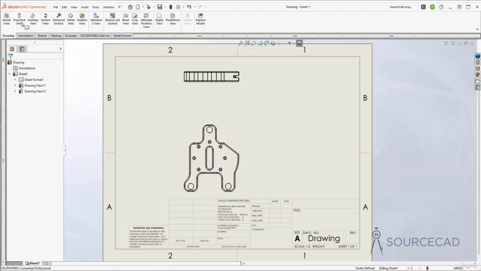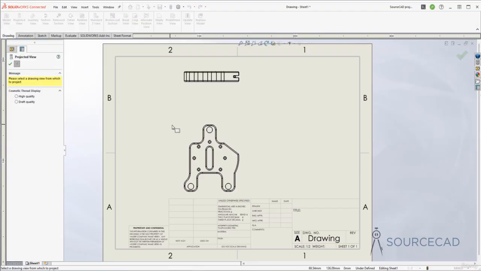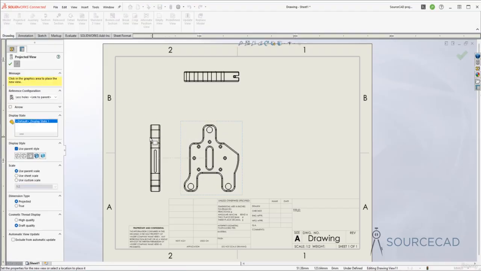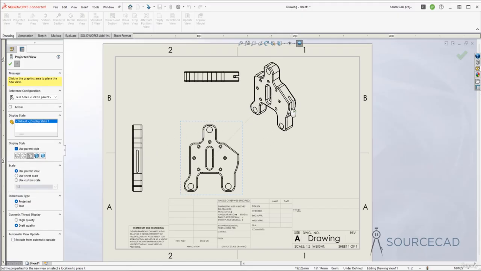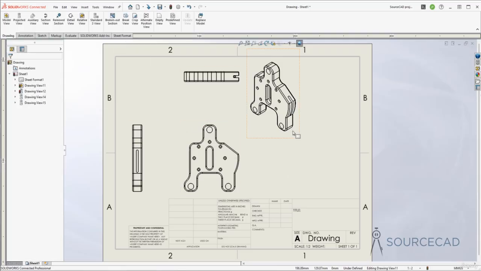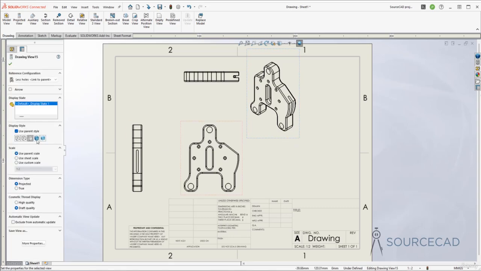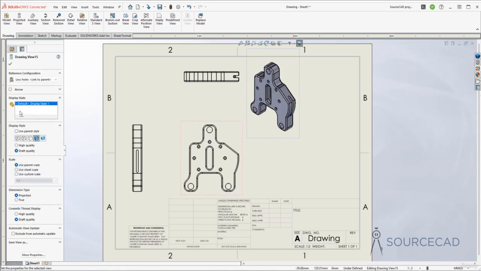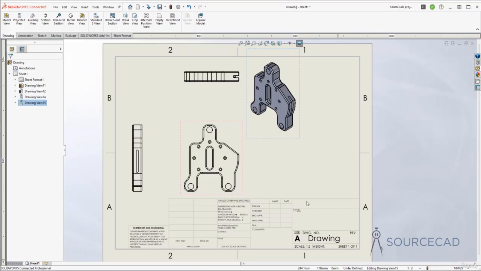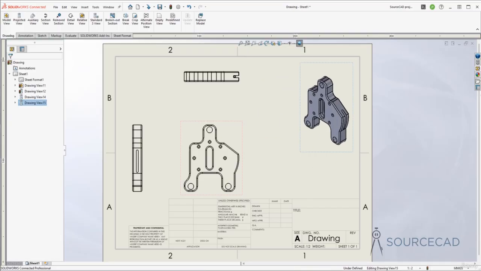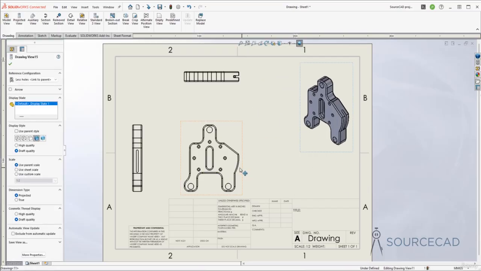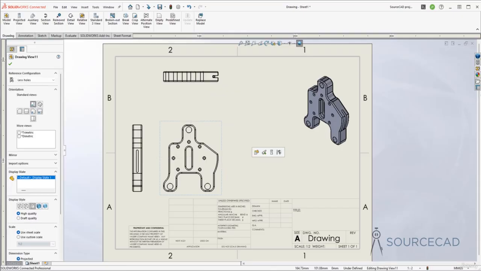And now go to this projected view option, select the view, and now it will create a projected view on whatever side you select. So here I'll select this left side, and I'll also add an isometric view. So I'll just click here, and we have the isometric view. Now click OK. And if you want to change the visual style of this isometric view, select it and change it from this display style option. Click OK. Now I'll move this isometric view right about here. And also I'll move this primary view just maybe here.